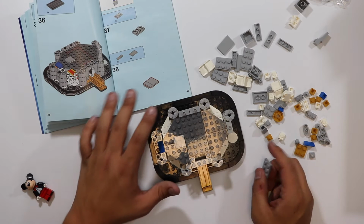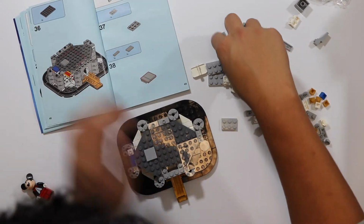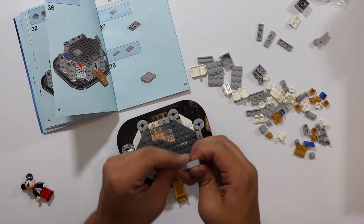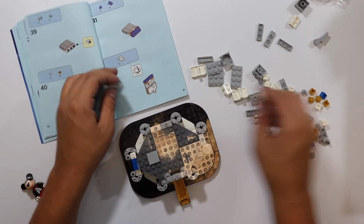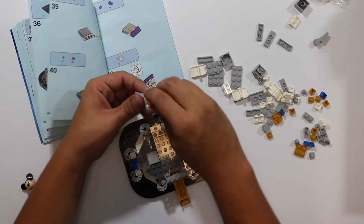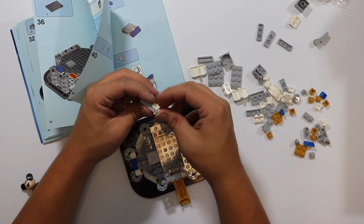So, okay, that looks like the end of that. Yeah, so I guess we're building an extra piece to add on. So it looks like we're gonna have this, and we have this, okay. And then we have these light looking, oh, there we go.